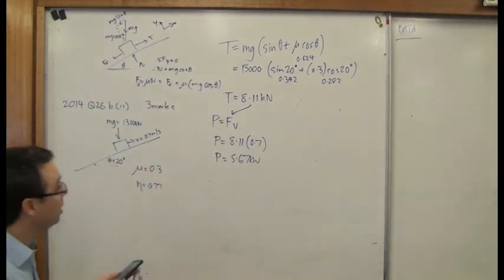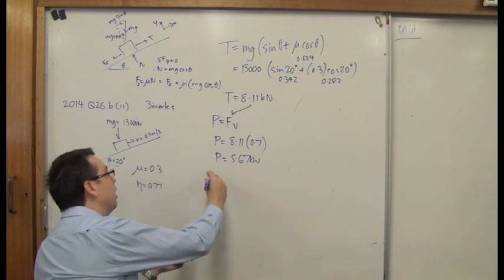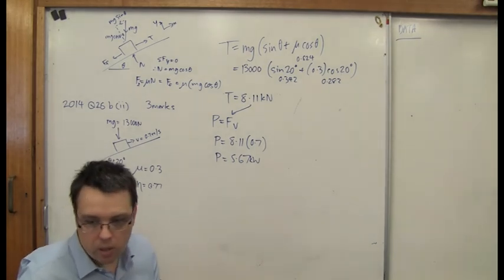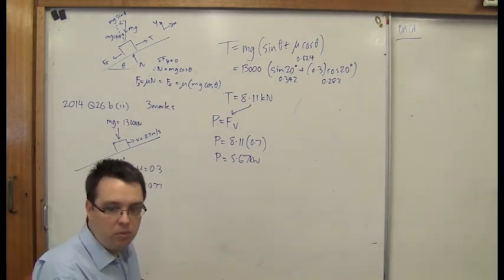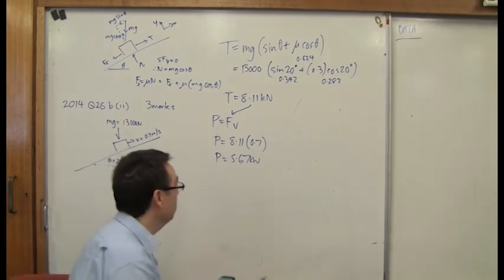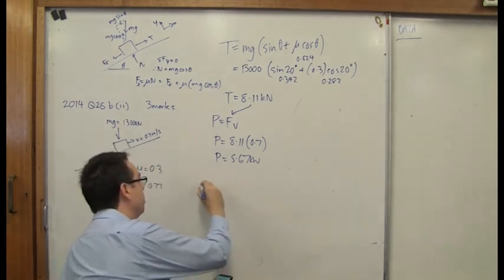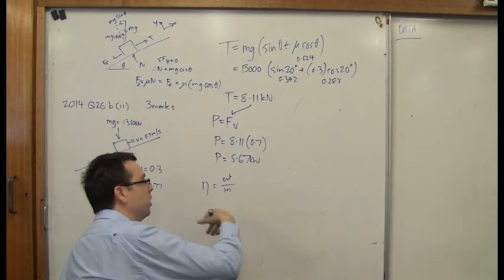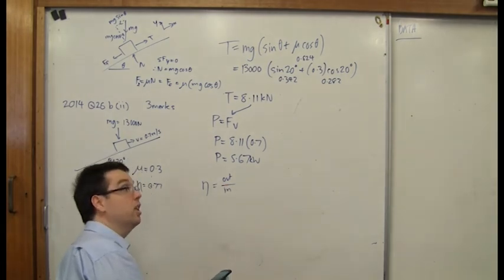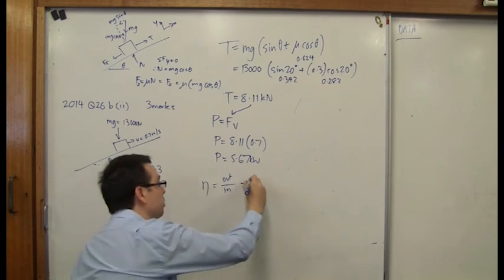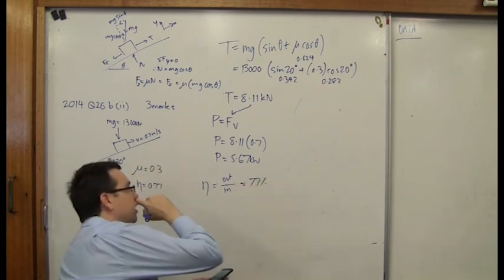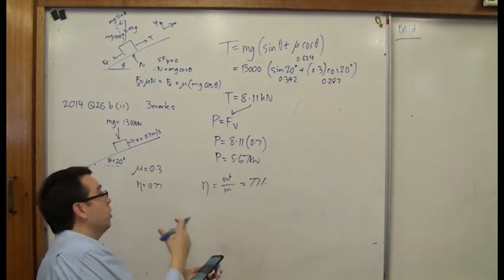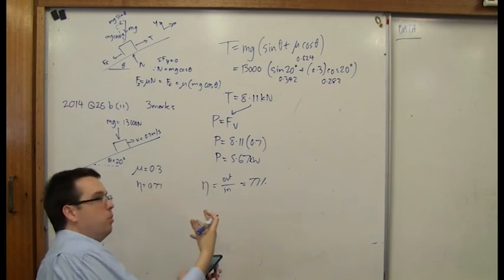In this question, we've been told the efficiency, so now we need to figure out the power that's been applied into the motor. We know that efficiency is equal to output divided by the input of the motor. You can't get more out of the motor than what you put in, but you can get less than what you put in, and that's because of efficiency, which is equal to 77%. So if this is what we're getting out, then what we have to put in has to be bigger than this. If we've got a number like 0.77, we're going to have to divide by 0.77 in order to get a number that's bigger.